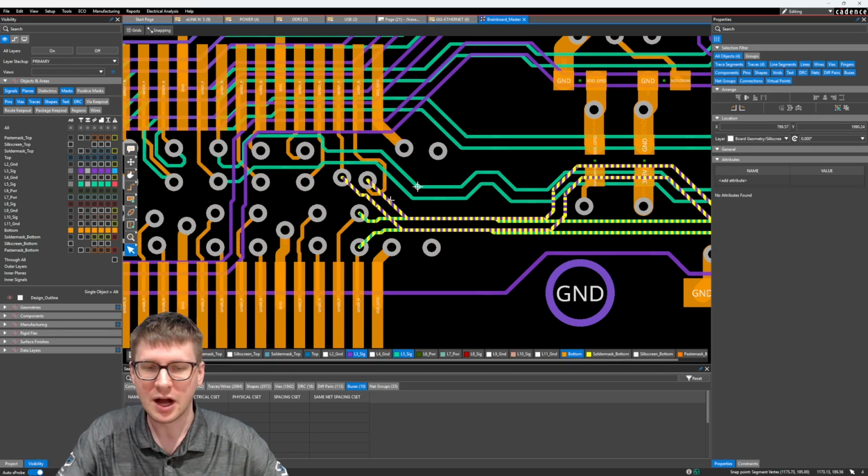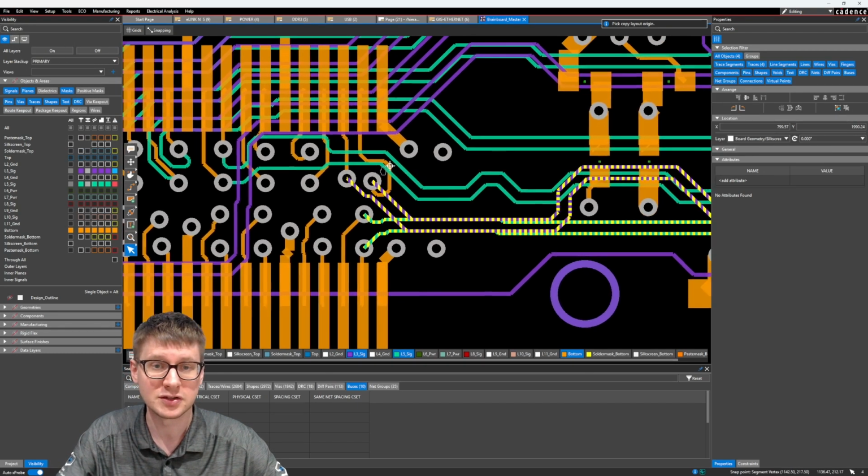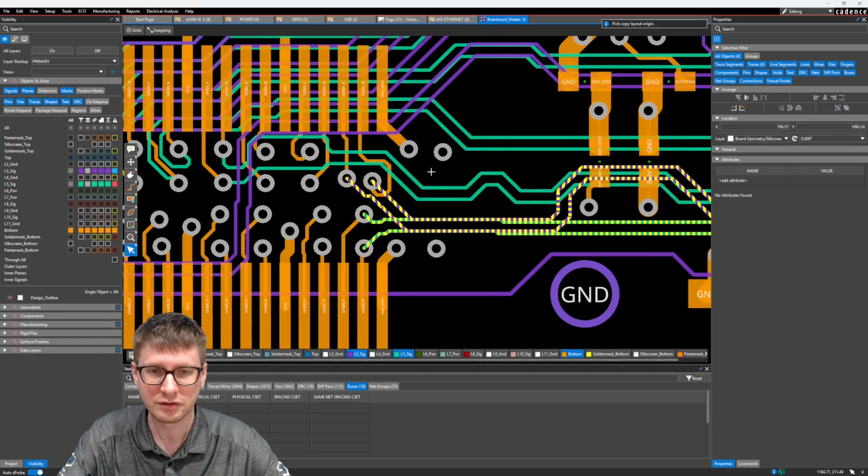But let's go ahead and copy these, and we'll do so with the edit copy layout command. You'll notice here also that the copy layout and paste layout have hotkeys assigned to them, and you can change those if you go into edit preferences and just reassign the hotkeys to whatever makes sense for you. So again, edit copy layout. In the top right corner, we'll get this little note that reminds us to pick a copy layout origin.